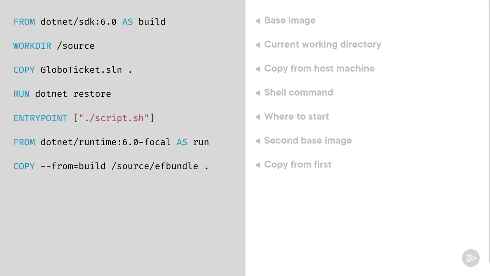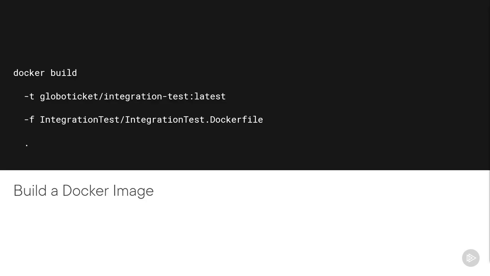And so, to build an image from a Dockerfile, you have to run docker build. Use -f to specify a Dockerfile, and give it a folder on your machine from which it will copy those files. You can also use -t to give it a name. The name of the Docker image is made up of a registry prefix, a repository within that registry, and a tag. The tag can be a version number, a distro, or the special tag latest, which pretty much means what it says. So that's images.